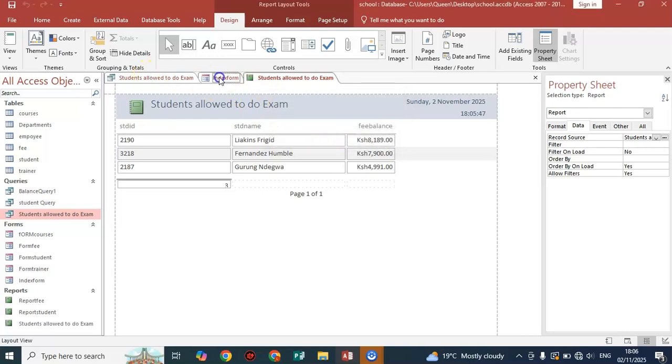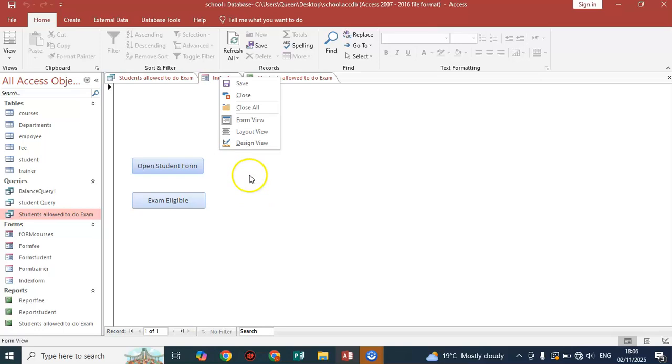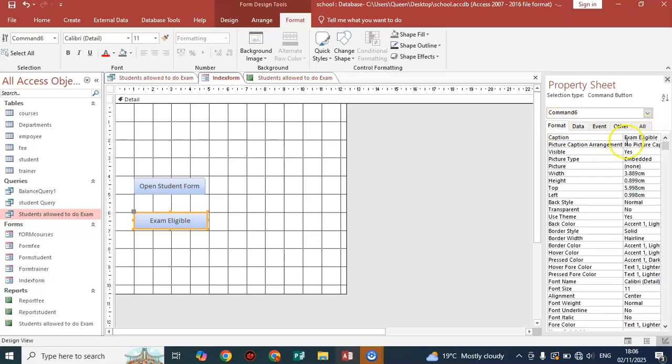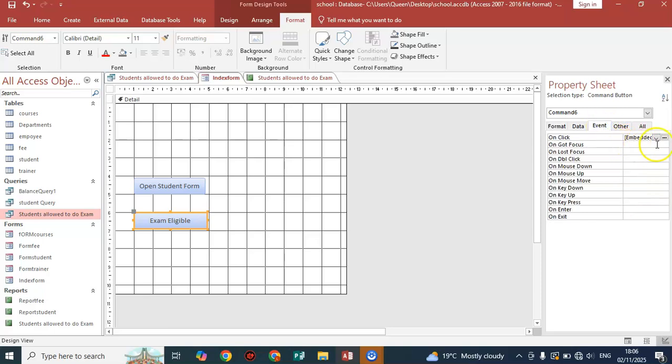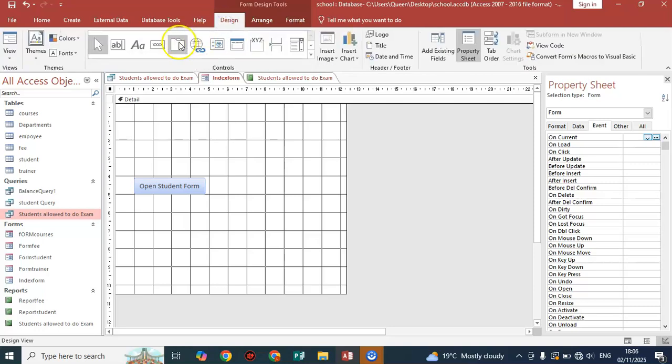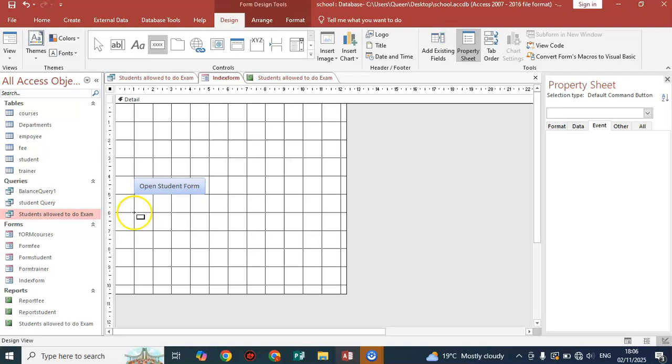Okay, yes. We go to the main form, and this time round again to the design view. We can do away with this because we cannot change it. But let's see if we can change it from this end here. Where is it picking its data from? It is embedded here on click, event, procedure. Well, let's do away with it so that we get another command under the design, and then we pick that command.